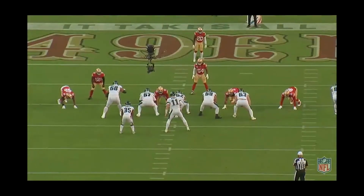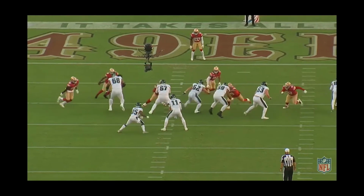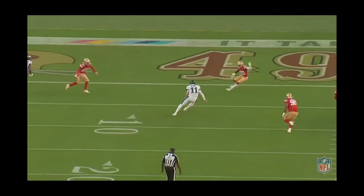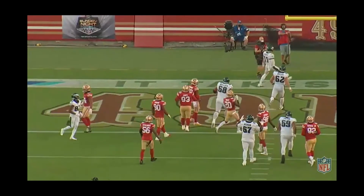All right, now the Eagles are going to score the first touchdown of the day on a zone read. Now, we broke down what a zone read is. Carson Wentz reads this beautifully. All right, the edge crashes down on the running back. Boom. Now, watch this. Give me your ankles, young man. Go ahead, number 11. Score that touchdown.